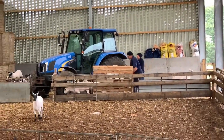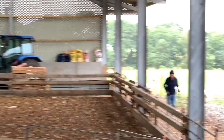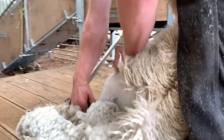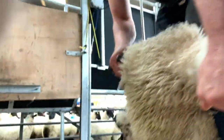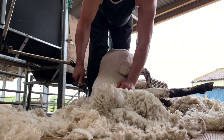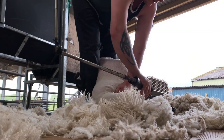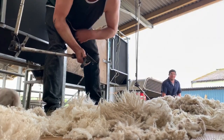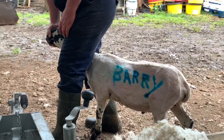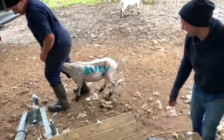So, we had a weather on this lot. The boss man did say before we started, any weather's probably good. Martin's got it. Crisis averted, here he comes. Get the Baywatch music on. That's the weather that the farmer said, don't shear the weathers. Just give me a shout. Just take the belly off them. Anyway, it's called Barry now. Aye, you can let Barry go.